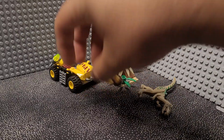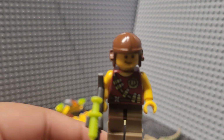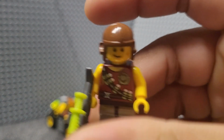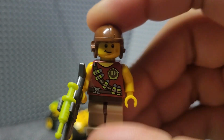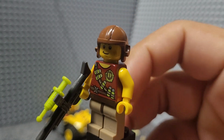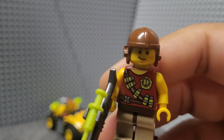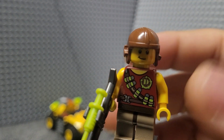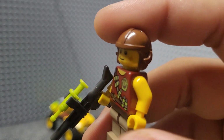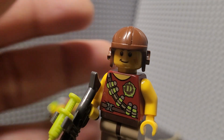Starting off with the figure, singular figure at least in this case, he doesn't seem to have an actual name, and according to Bricklink, he's just the Dino Hero with tranquilizer belt. Pretty basic figure here. Not really much to say. He's got dark tan legs with a dark brown waist for like a belt, and his torso is in dark red, which looks pretty nice. On it is the aforementioned tranquilizer belt, with the little Dino logo. He's got no sleeves, so you can see his arms, and a smirk face with a little bit of a bruise on it.